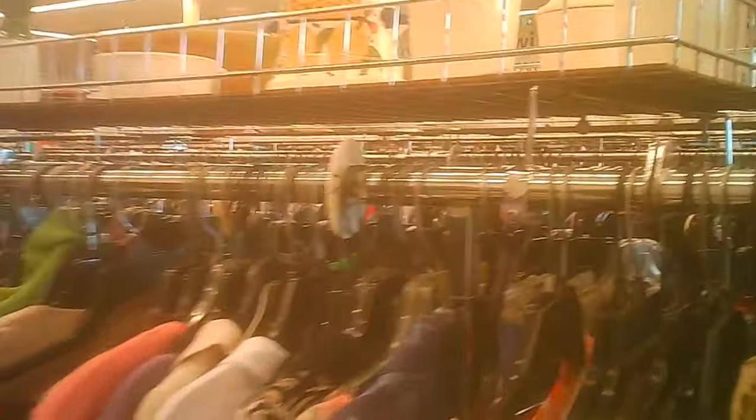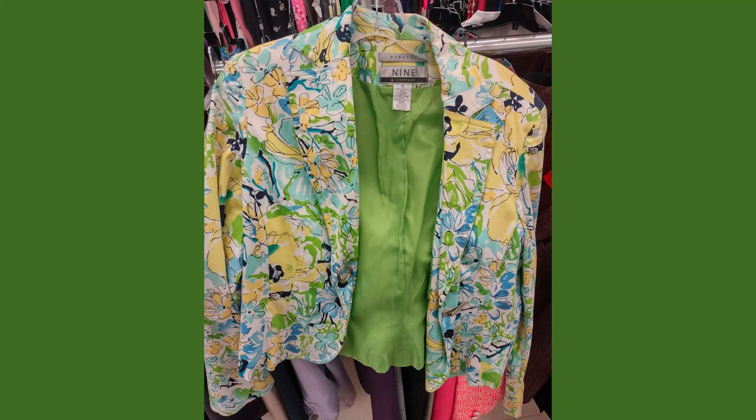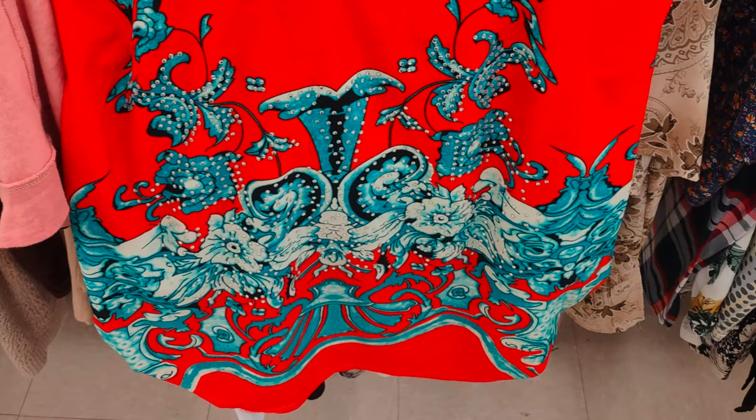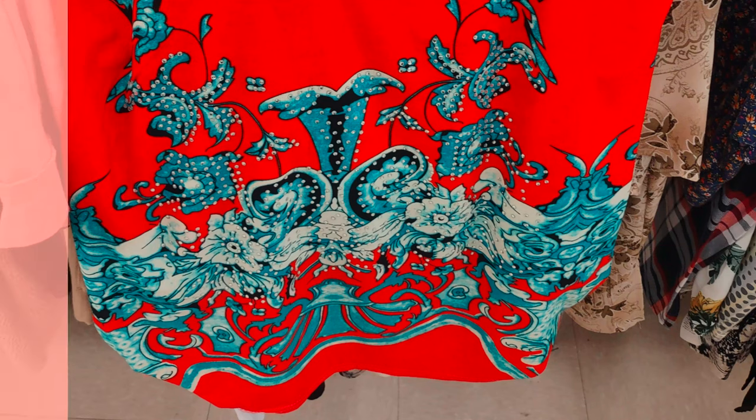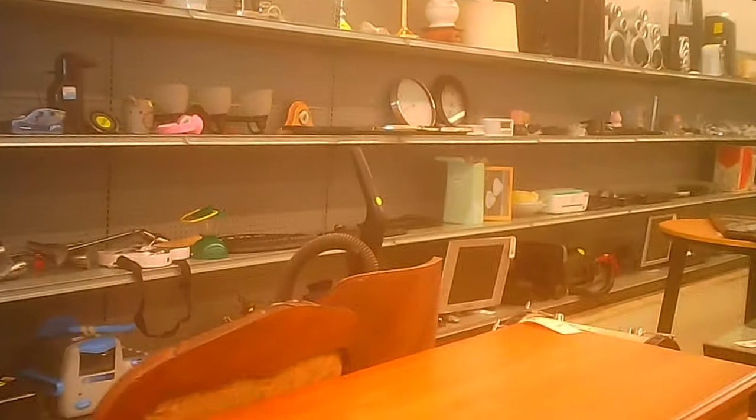Here we get into some of the ladies' clothes. I don't usually focus very much on ladies' clothes, but I had some ideas and this place had enough stuff to catch my eye that I was actually taking a closer look. There's an interesting jacket top here. This one has a splash pattern — I'll show the rest of it in just a moment. The whole thing looks like this — it's a short-sleeve pull-over, more like a blouse. Right behind the clothes is that wooden furniture we were just looking at.